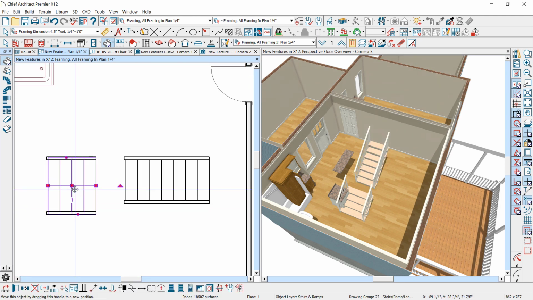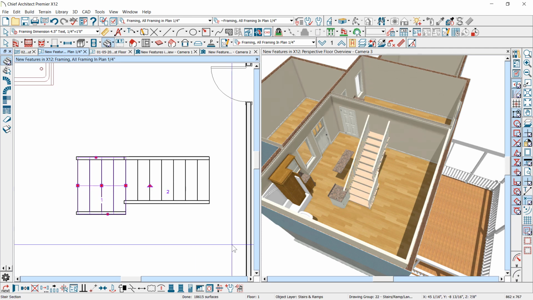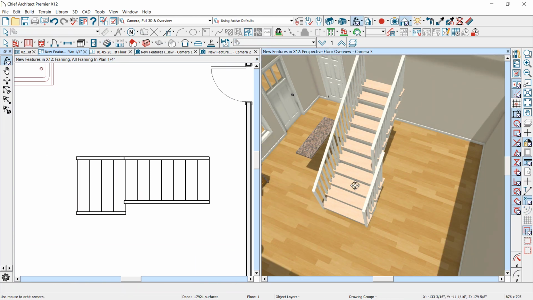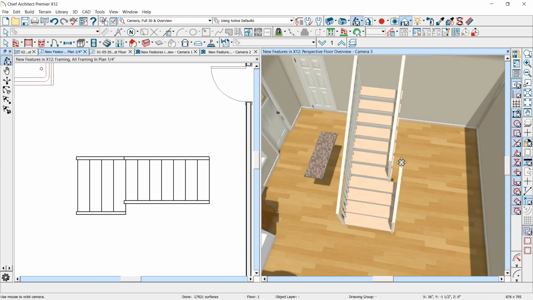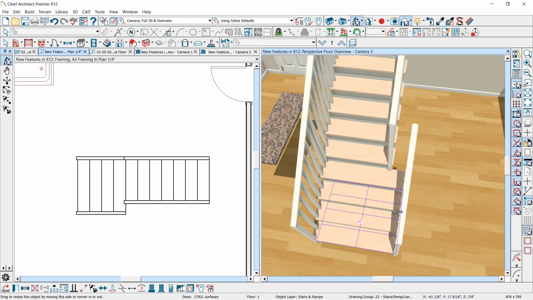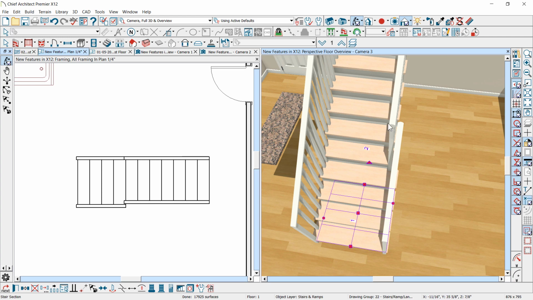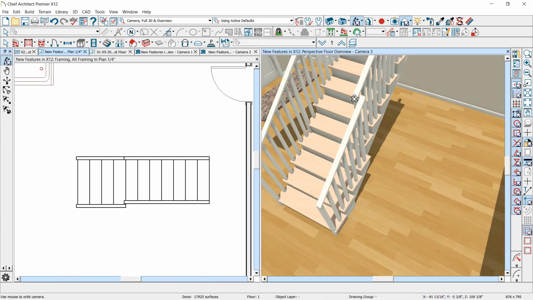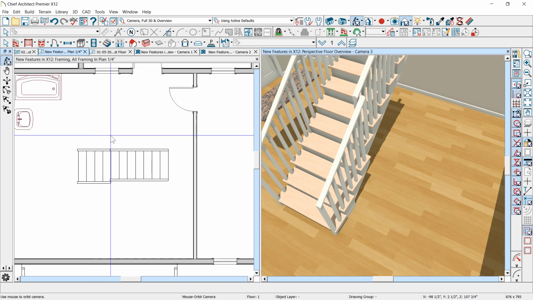And then I could just slide them together, and Chief will do a really nice job of hooking them together. But you see how that created that wider stair? So imagine if you had your wall there that you're bumping the stairway into. Now you've got it ready to go. So Chief's done a better job than that. Still not perfect. It's still not going to do the perfect hookup of all of the turns and everything. It's not going to do a perfect gooseneck down here. They're getting close, though. Let me tell you, they're getting close.